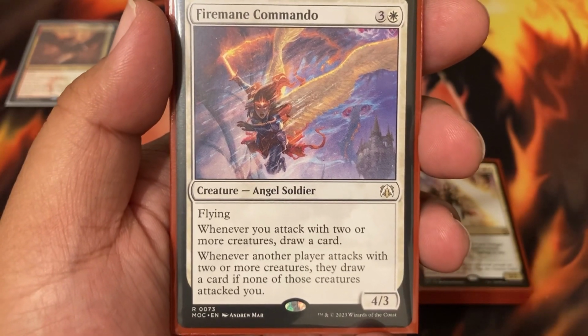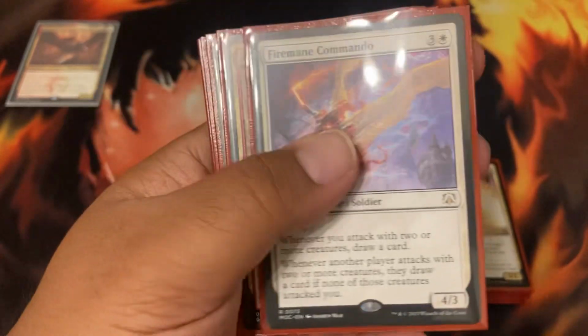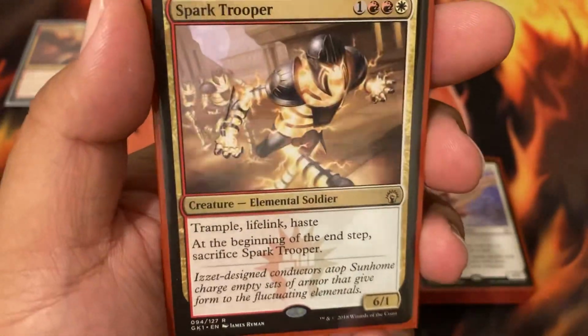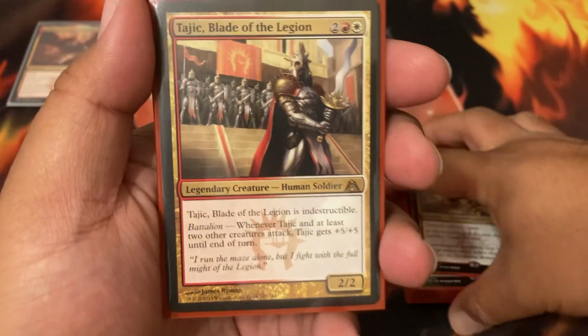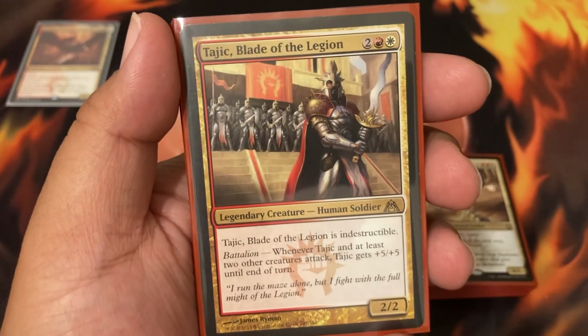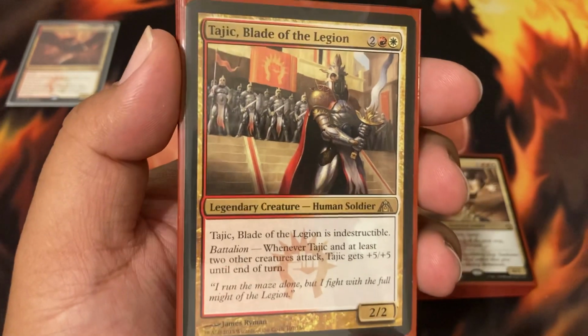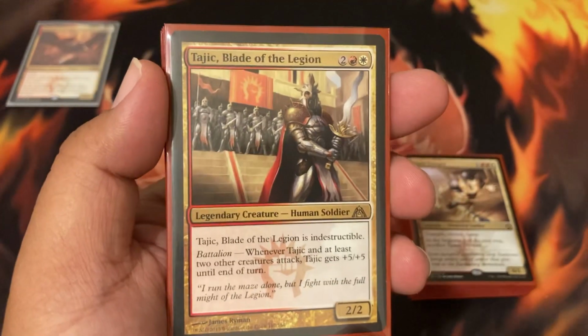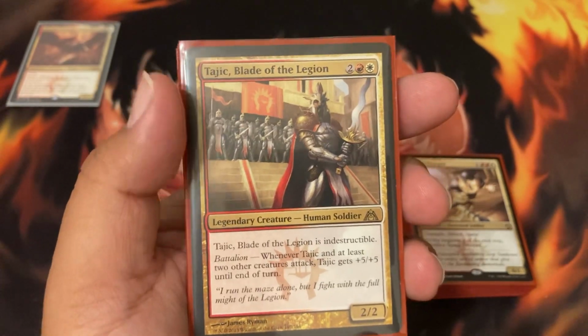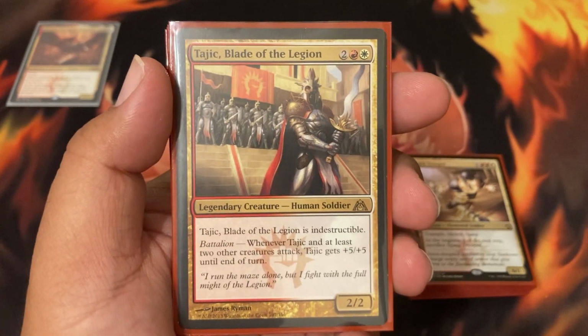And if another player attacks with 2 or more creatures and they don't attack you, they draw a card. Spark Trooper, he's just gonna get thrown in there, do his thing. Tajik again, hanging out. He's just indestructible, and then he gets the +5/+5 if he attacks with 2 other creatures. Again, just go with the token strategy, you know, sub-theme, and pump him up with Aurelia to get that trample and vigilance, and he'll be like, what, a 9?